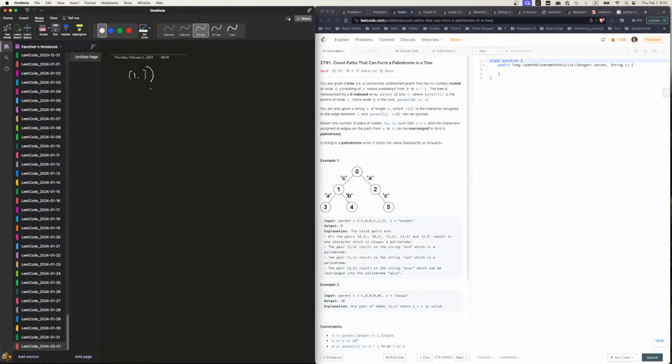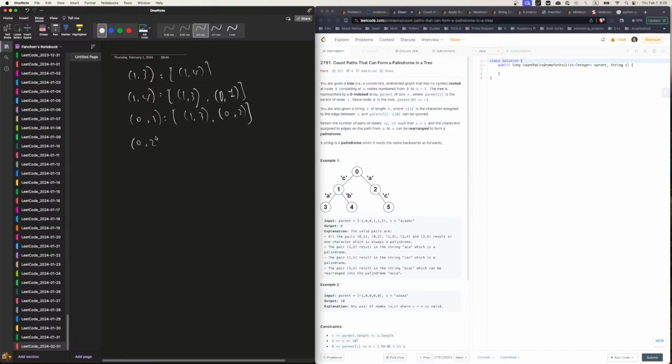1, 3 is only connected to 1, 4. Right, 1, 4 is connected to 1, 3 and 1, 0. I'll call it 0, 1. Smaller always at the front. Right, and then 0, 1 is connected to 1, 3 and 0, 2.